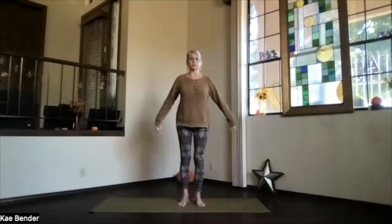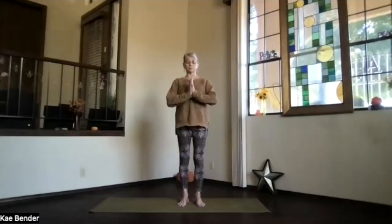And then again, inhale your way back upright, releasing your arms completely. And just take a moment feeling what's different all the way across your heart and chest. And bring your hands together.